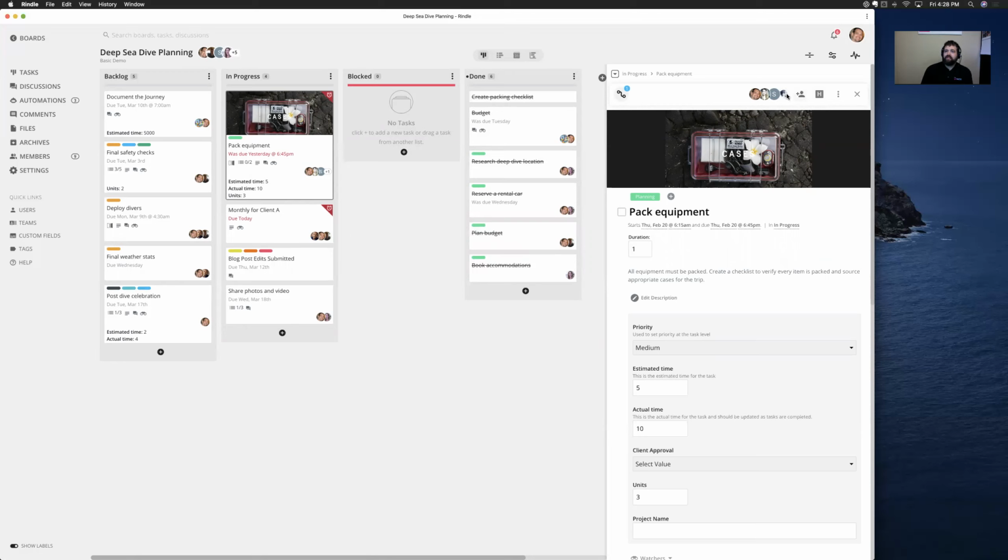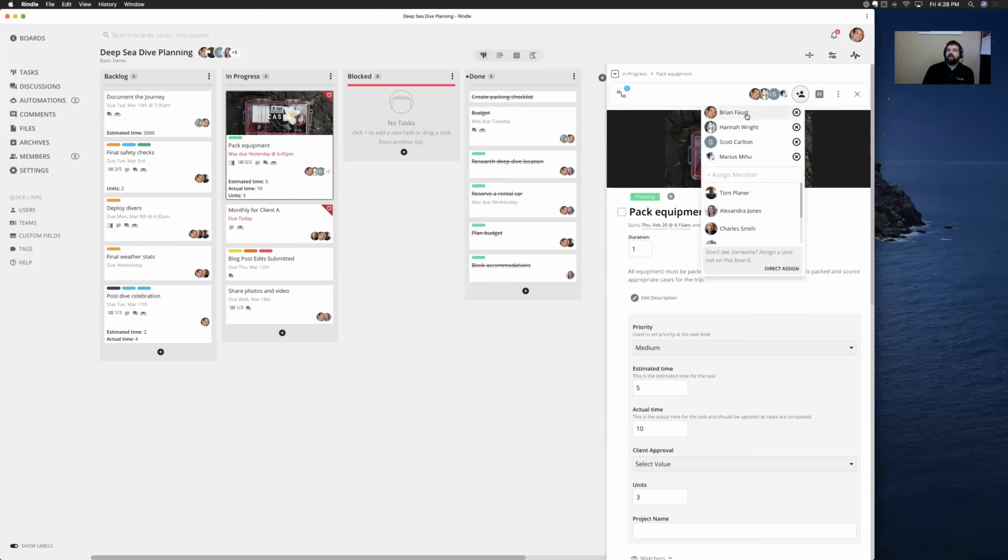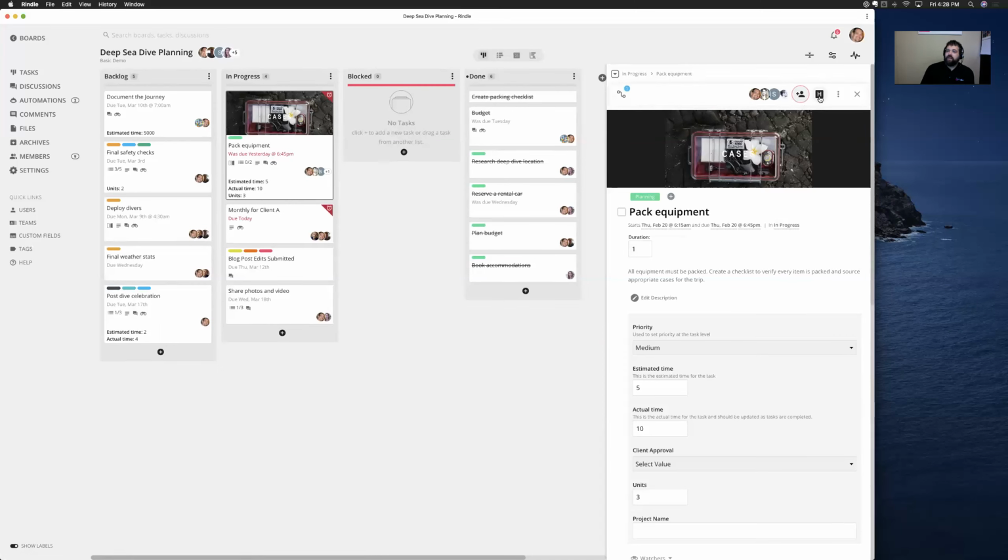You can have assignees on the task here. One or more people can be assigned to a task. Some systems limit you to one. We don't. We believe that sometimes two people actually do work on the same task or more. So you can do that just by simply clicking this button and assigning somebody to the task. We do have a Harvest integration as well, so you can track time with that. It can be turned on in your settings.